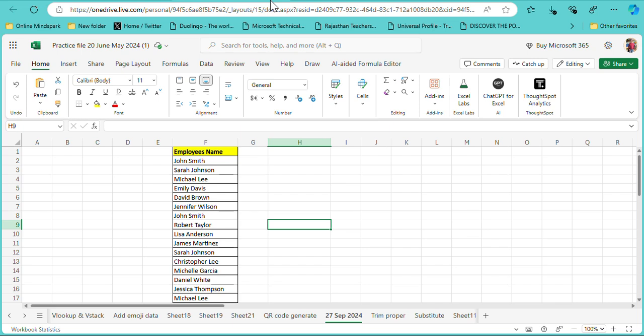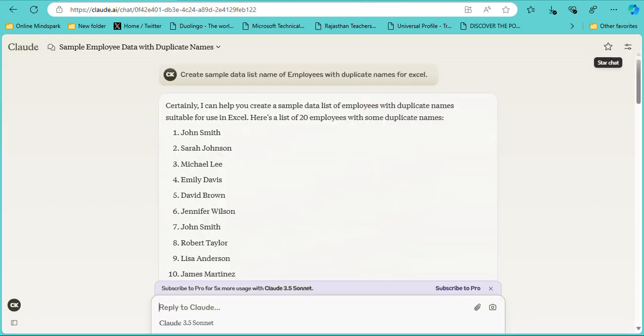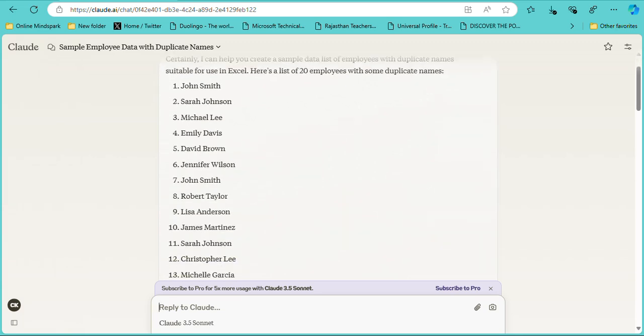Okay, so let's begin. Here you can see the sample data on my screen, and the first tip of this video is how to create sample data. Simply go to ChatGPT or Claude.ai and write a prompt. For example, I wrote the prompt: create sample data, a list of employee names with duplicate names, for Excel, and I got the data.